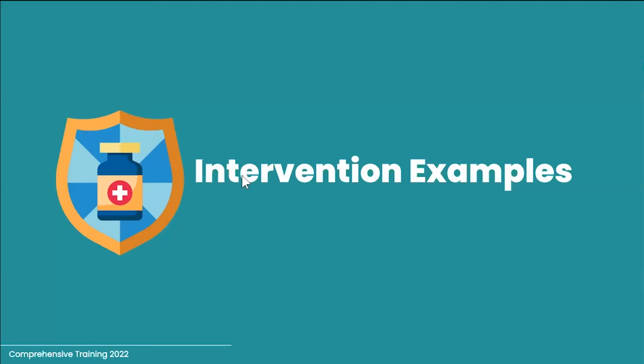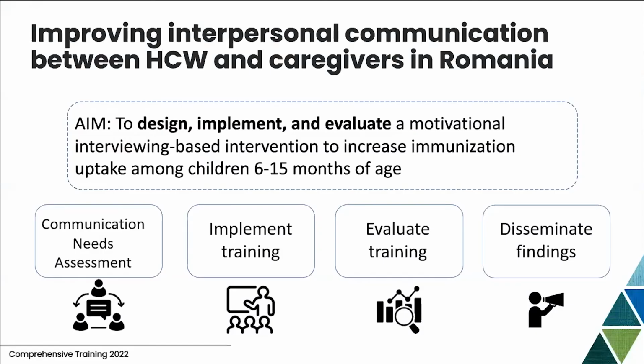Next slide, please. So I want to do a little bit of a deep dive into a particular intervention that I have been involved with. Next slide, please. So this is improving interpersonal communication between healthcare workers and caregivers. And we did this project in Romania. It's actually ongoing. We wanted to design, implement, and evaluate a motivational interviewing-based intervention that increases immunization uptake among children 6 to 15 months of age.